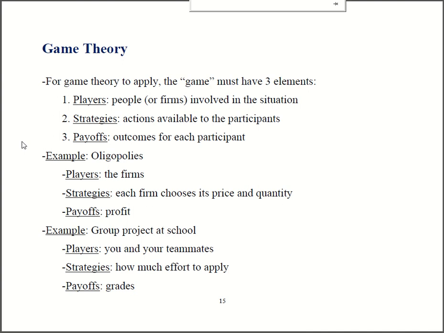I mentioned earlier that a group project at school can also be modeled using game theory. The players in the game are you and the other people in your group. The strategies are how much work you're going to put into that group project. Are you going to spend a lot of hours on this, or are you just going to do something pretty quickly, an hour or two, and call it good enough? Those are among your strategies. The payoffs for you in the group project will be your grades.